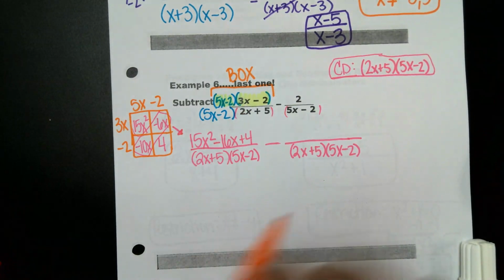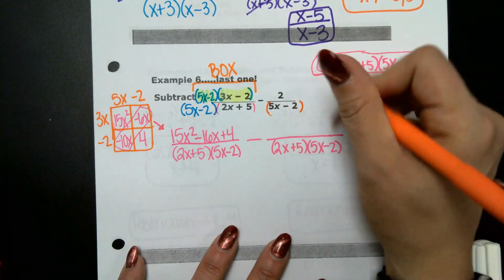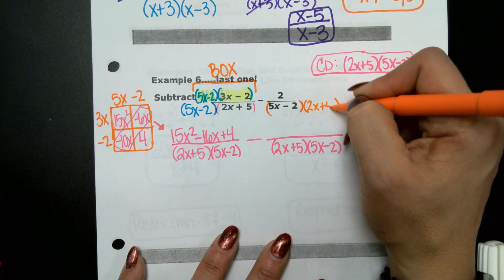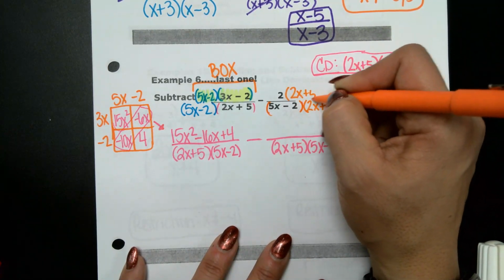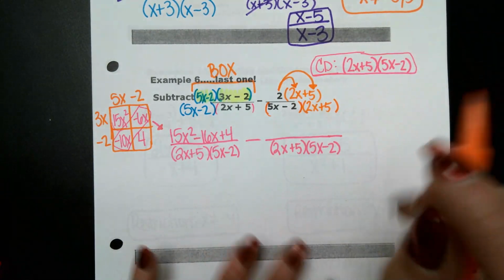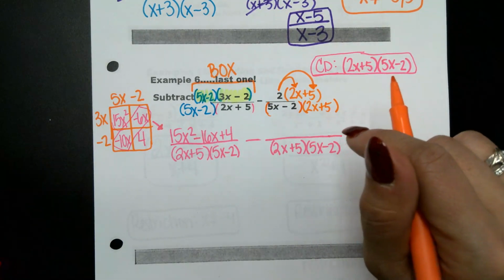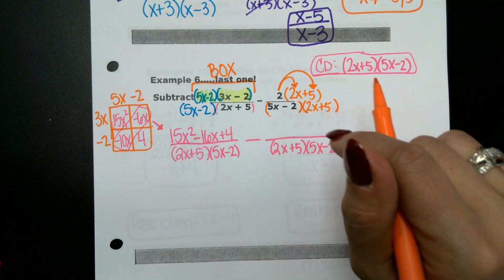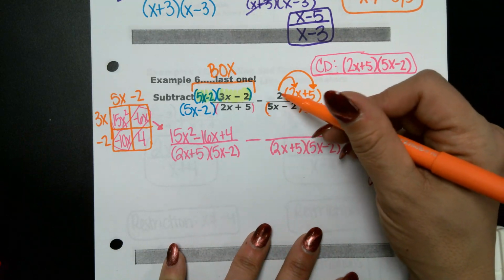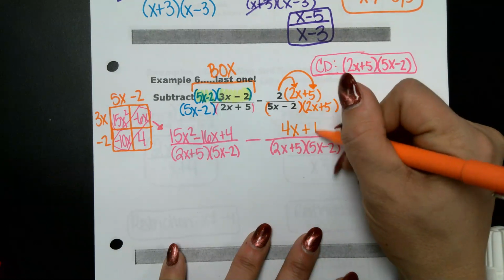All right, now the other numerator, this one's not as bad. Look, this already had the 5x minus 2, so what piece was it missing? So then when we multiply the top by 2x plus 5, that's just one term times 2 terms. That's just distribute. That one's way easier. So 2 times 2x is 4x, and 2 times 5 is 10.